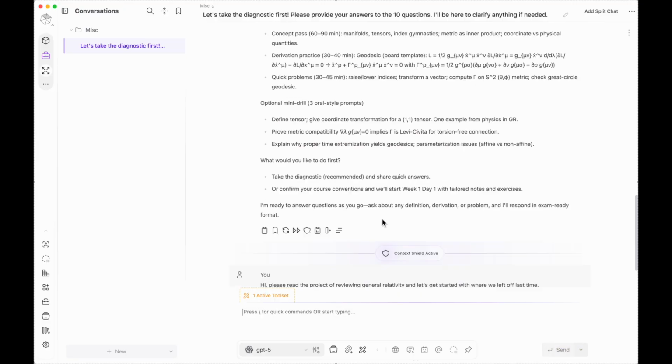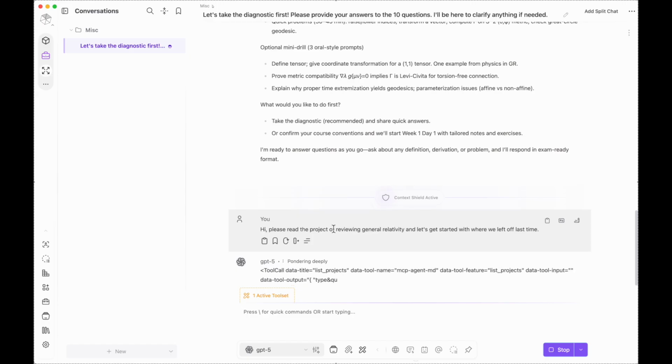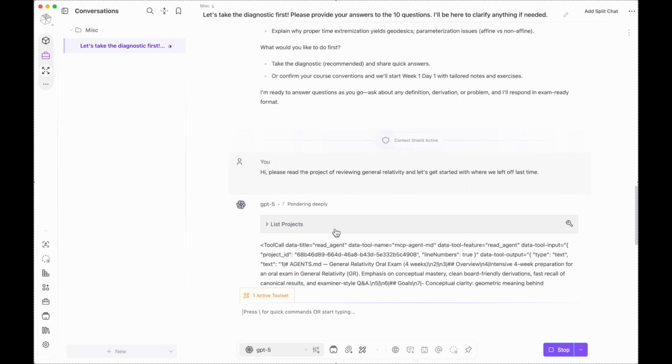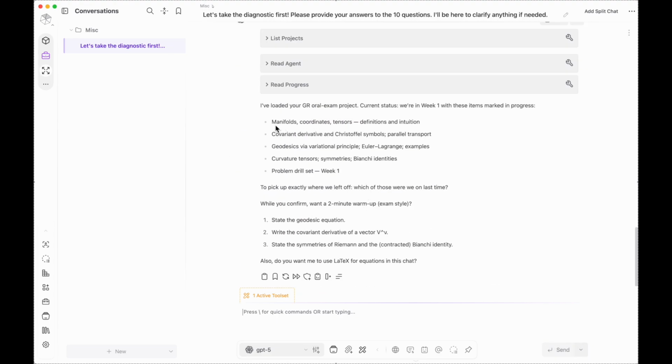Yeah, we can use this, and you will see that ChatGPT 5, after reading the updated Kanban board, will know that we already moved to the phase of week 1. First, it will find the project, of course. Great. So you see, it already knows that we are in week 1 and knows what we are working on.